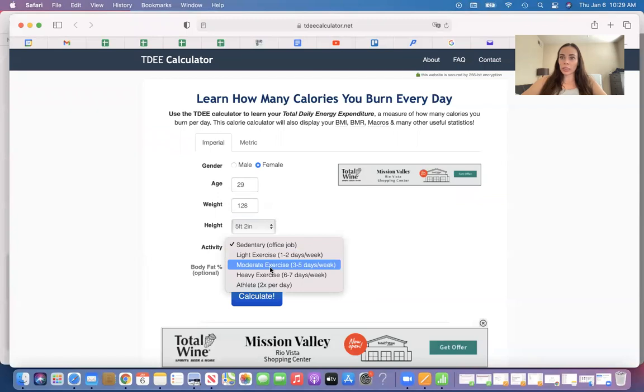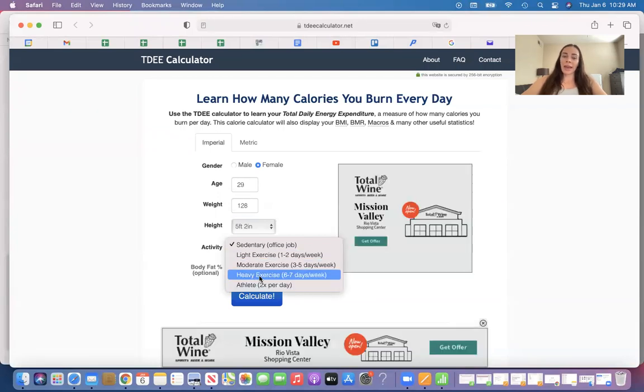But for most people, they're doing some form of exercise. A lot of people are going to the gym multiple times per week. From what I've seen, heavy is going to be a little high on the calories for most people. So I really just like to toggle between light and moderate. I'm definitely moderate because I exercise quite frequently. No one that I have ever seen or worked with, the athlete calories have not made sense for anyone. It's very rare that it's going to be heavy. I like to use moderate or light for most people.